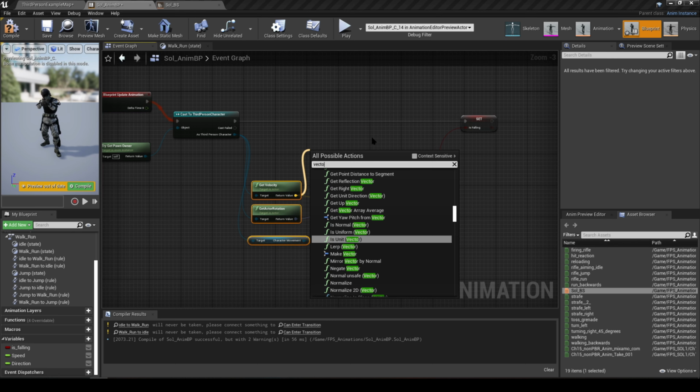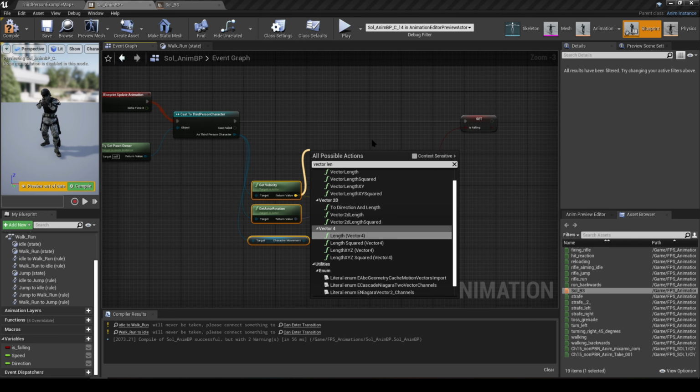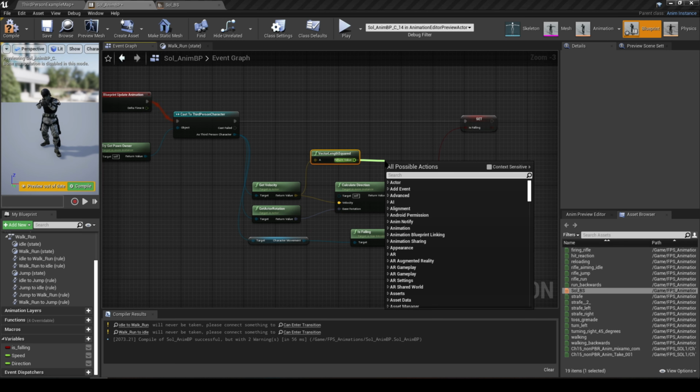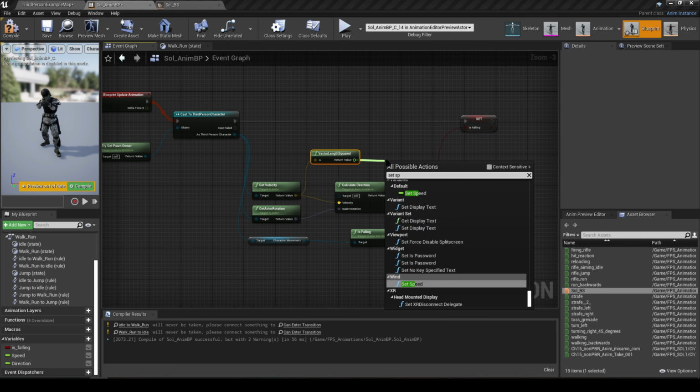And from get velocity, we're going to drag out again and type in vector length squared and select that node. From there, we're going to set the speed. So again, type in set speed.